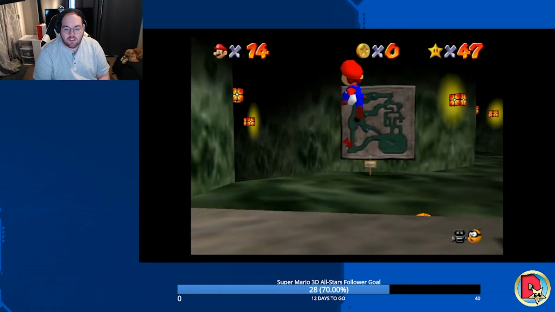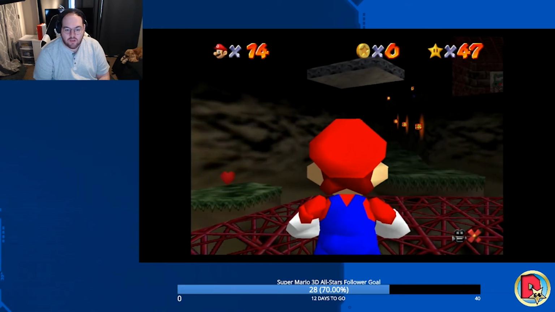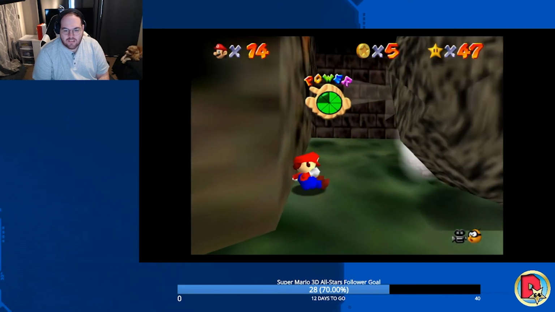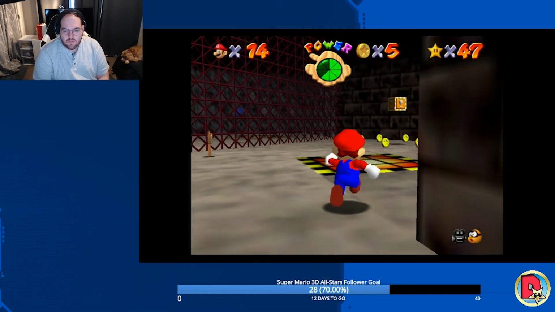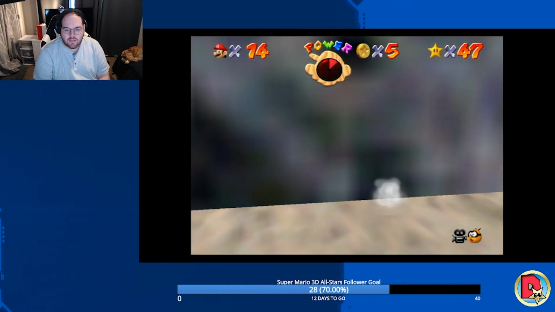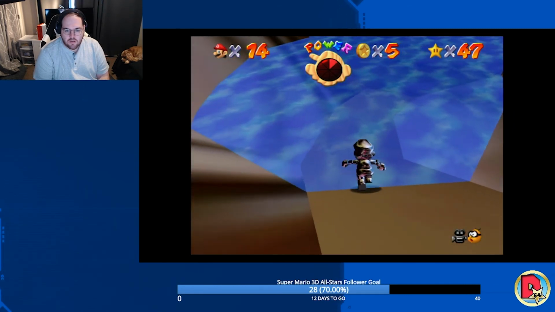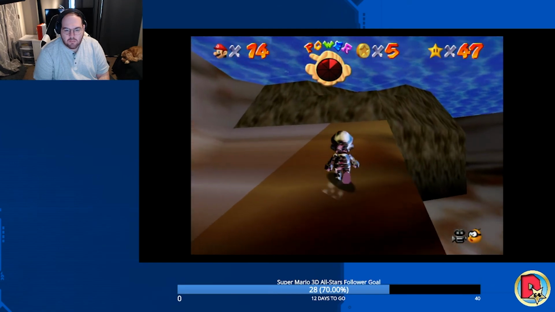This is one of the few stages where the red coin star is actually not the first, fourth star. I believe it's actually the second star. Ooh, that was some hard fall damage. Metal Mario can move.